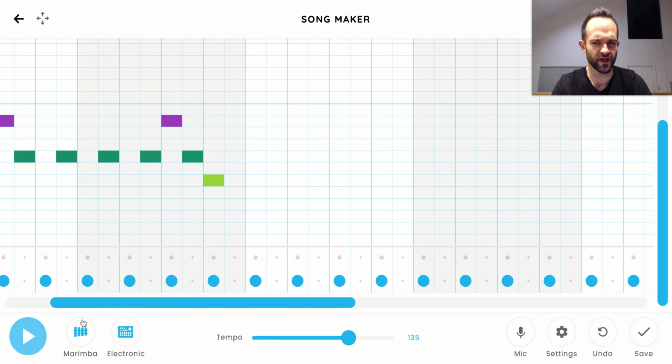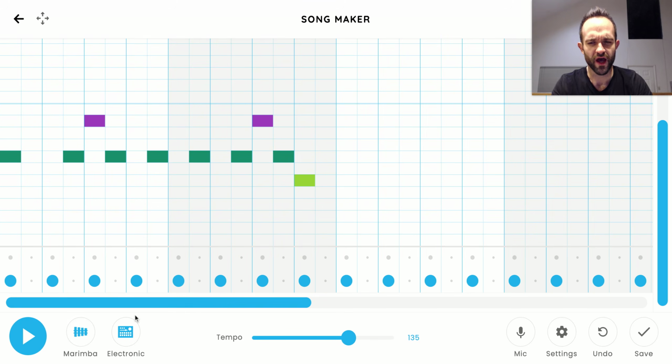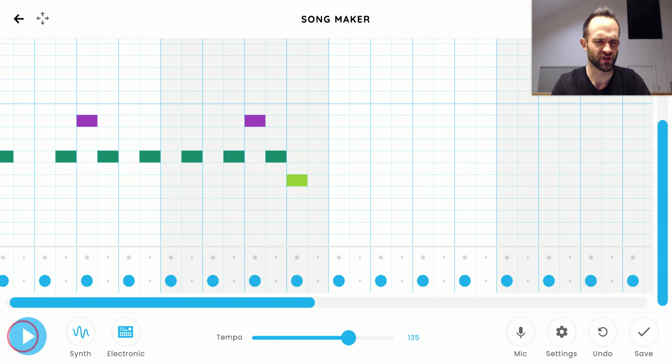Sounds right to me. Now, something sounds a little funky, though. I don't think the marimba is very suited for Bad Guy. This is a more modern electronic electro feel. So let's switch it to an electronic instrument called a synthesizer to make it sound electric. Good. The drums are already electronic. We don't need to mess with the drums.